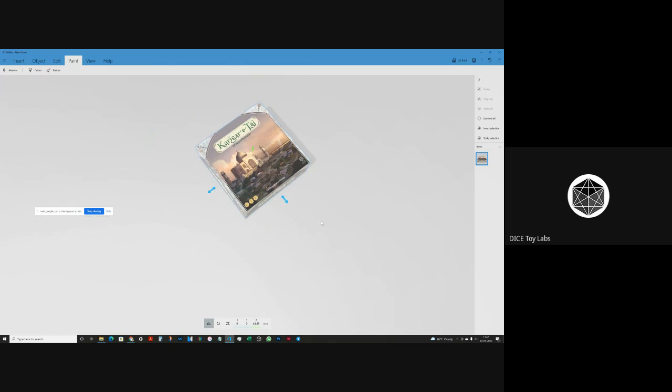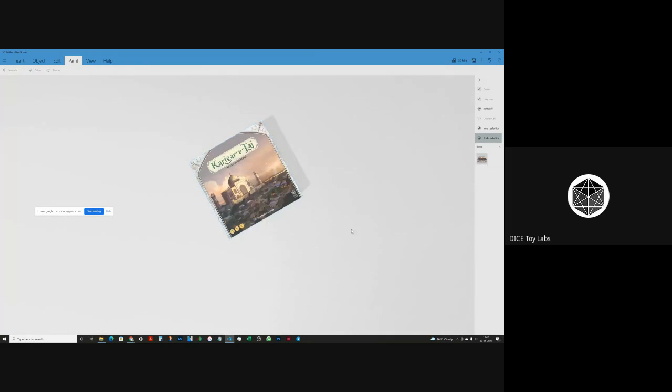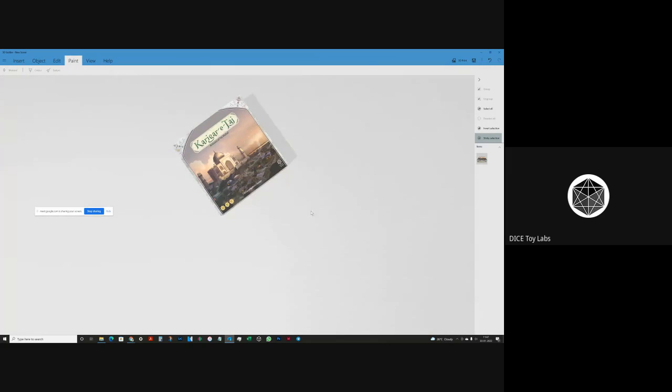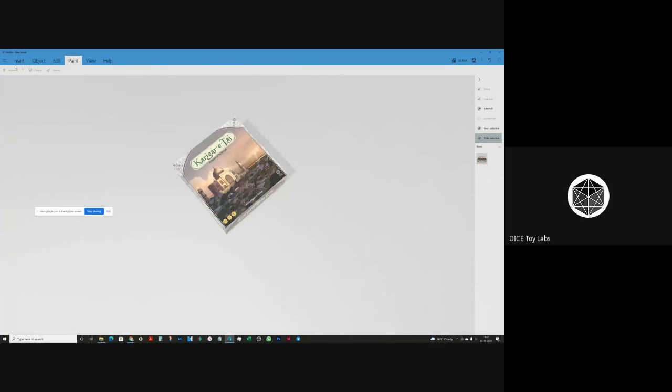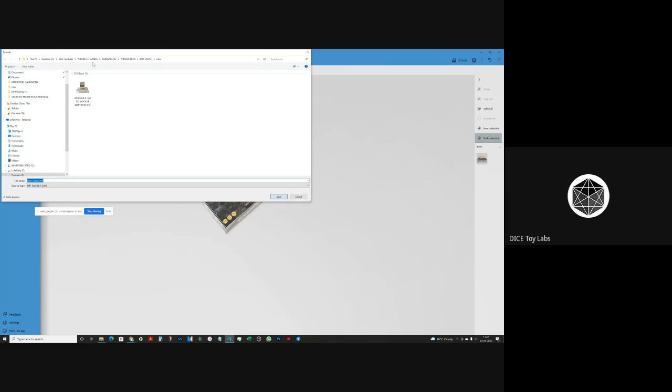So this particular box, once it is done, I can rotate it, do whatever I want, and take a photo. Since we have just created this, let me save it on the desktop so it's easy.